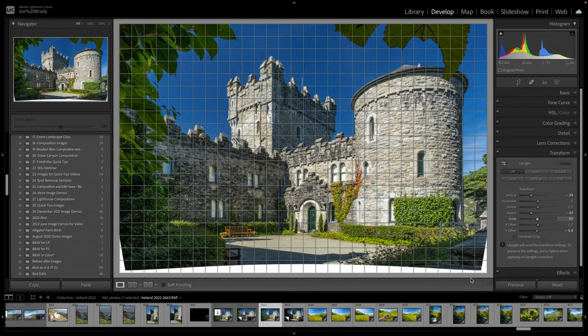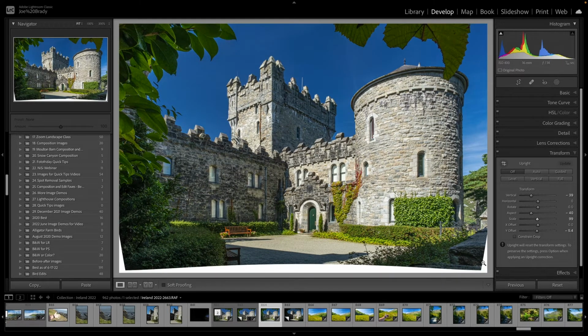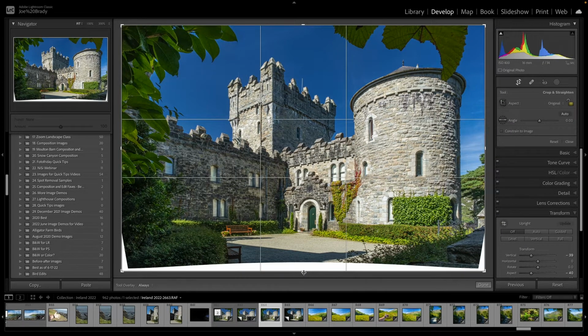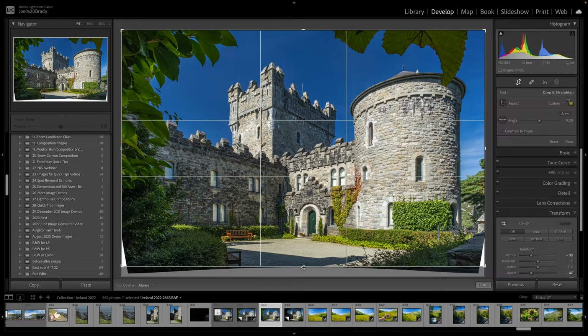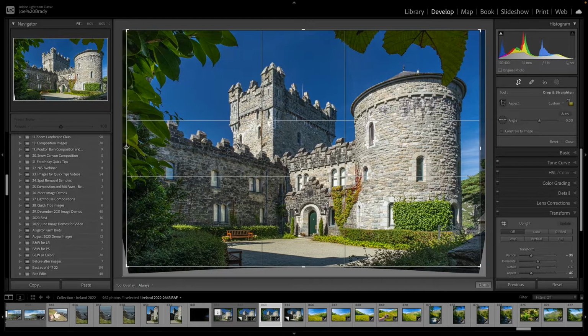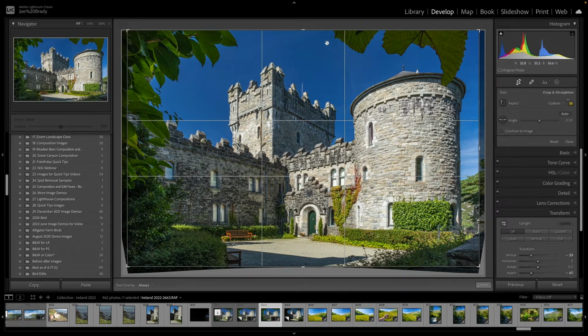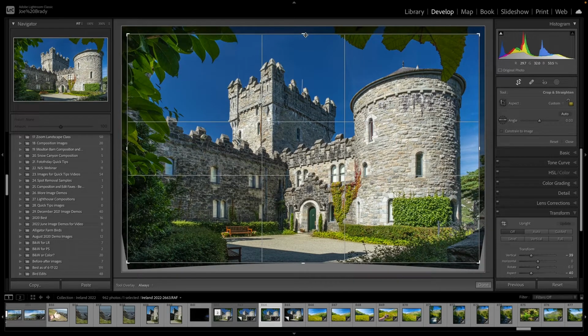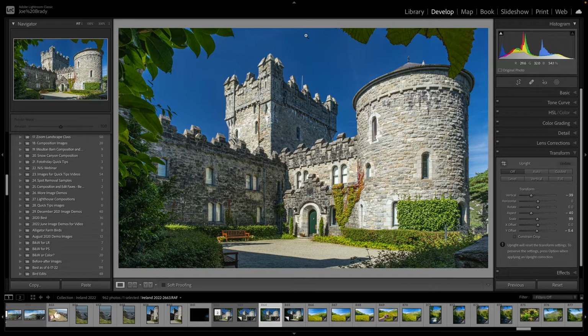Probably don't need to because I see if we let the constrained crop happen where it wants to, it's going to crop all the way in here. So let's do that manually. So let's come up to crop right up here and we'll decide where we want the crop to take place because that's going to vary a little bit depending on how high we come up on the bottom. So I think about right there. Do we need all this top? Let's cut down on the amount of leaves there a little bit as well and hit enter.